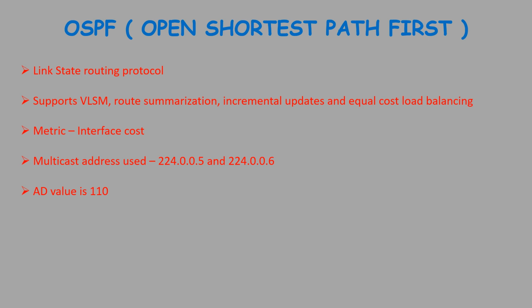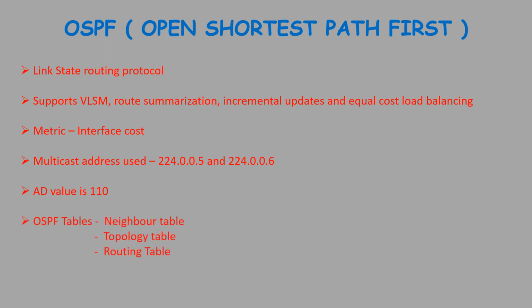Routers running OSPF need to establish neighbor relationship before exchanging routing updates. Since OSPF is a link state routing protocol, neighbors don't exchange routing tables, instead they exchange information about network topology. Each OSPF router then runs the SPF algorithm to calculate the best routes and adds those to the routing table.